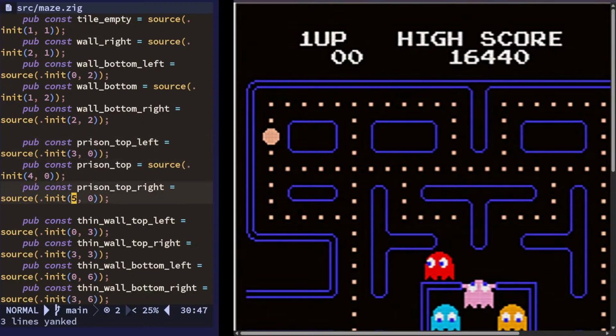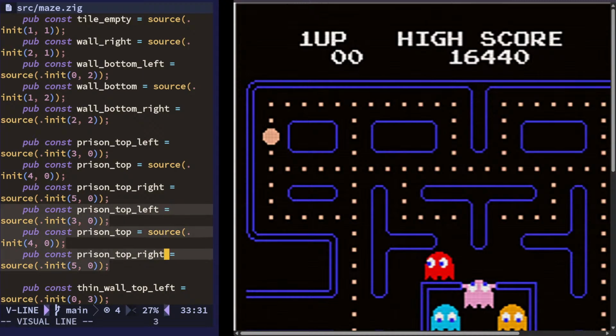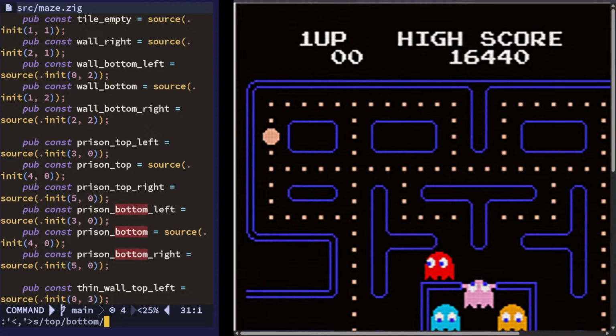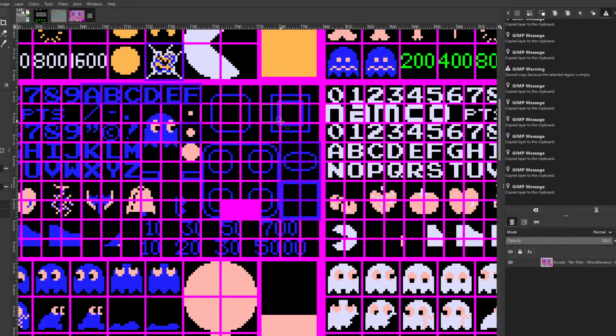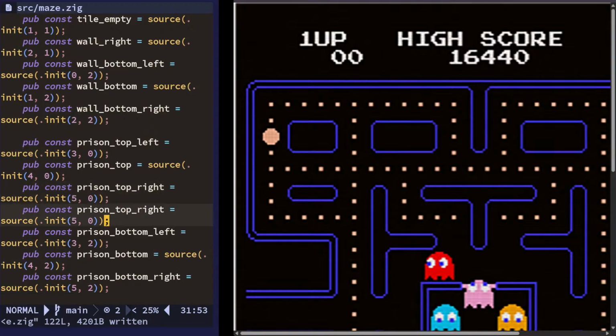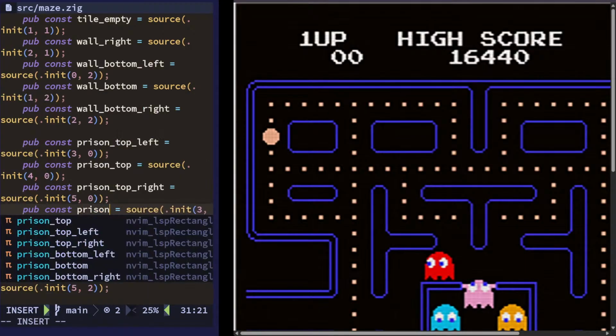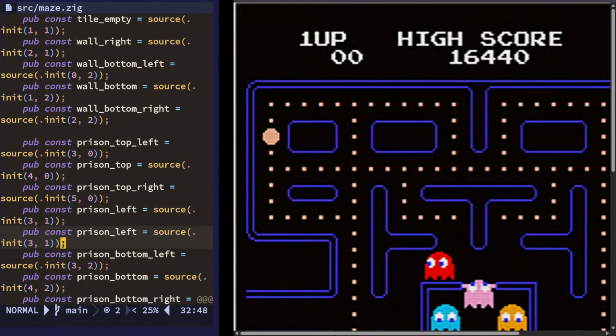And then we basically have the bottom, or top is bottom, and you're going to be 2 times down. Okay. And then we have the middle part. So this is prison left and prison right. That's going to be 3 1, prison left, and 5 1, prison right.